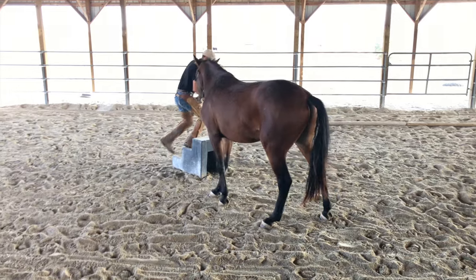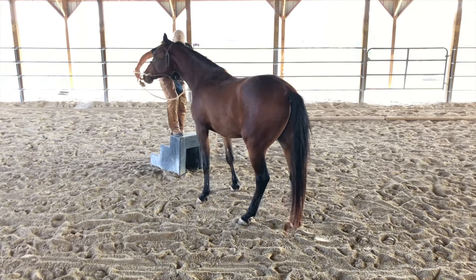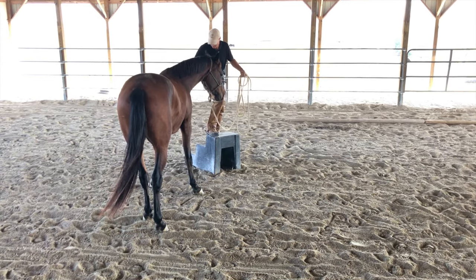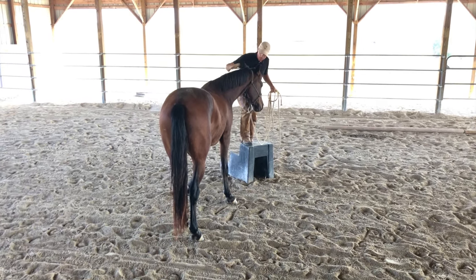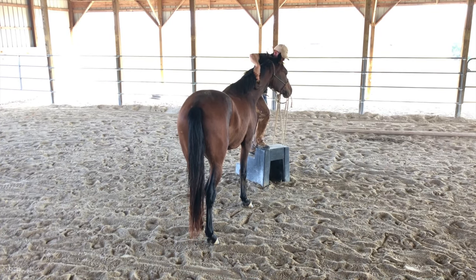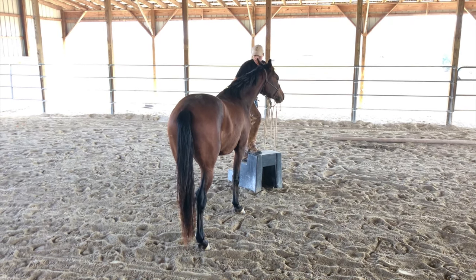Then we remember that mounting block here. There we go. I'll see if I can just kind of get him to come a little closer now. There, he's smelling me a little bit. That's looking pretty good. Brush over his top. So I'm on his left side, but he feels me brushing on his right side. That can be a big deal to a horse. In fact, he got a little bit tense there.